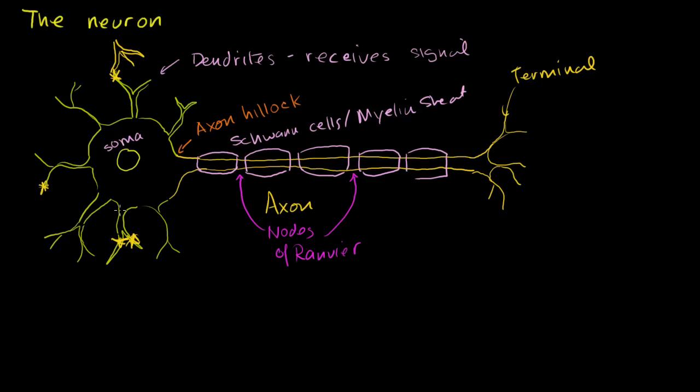In the last video, I showed you what a neuron looked like and we talked about the different parts of a neuron. I gave you the general idea of what a neuron does. It gets stimulated at the dendrites and the stimulation gets added up if there's multiple stimulation points on various dendrites. If it meets some threshold level, it's going to create this action potential or signal that travels across the axon and maybe stimulates other neurons or muscles.